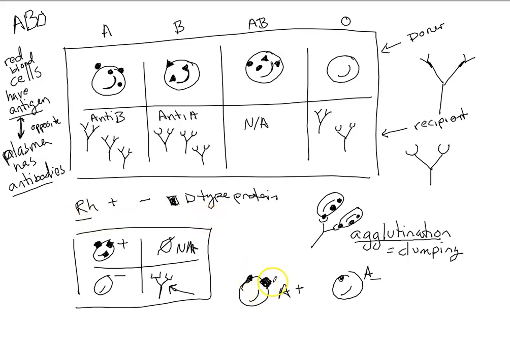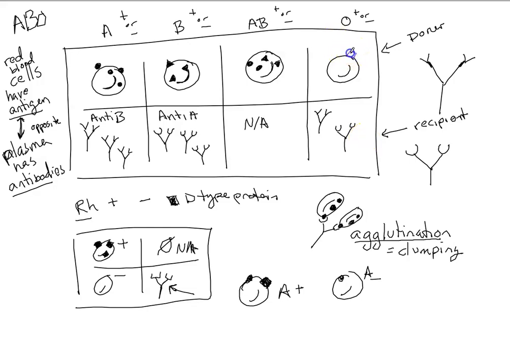So again, this could apply to any of these. You could have A positive or negative. You can have B positive or negative, AB positive or negative, and O positive or negative. And that does impact our donations, right? So now all of a sudden, if you're O positive, I'm going to do this in a different color because we're going to do an extra layer here. And I don't want you to assume it's part of the rest of this.